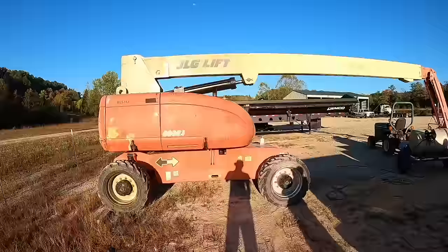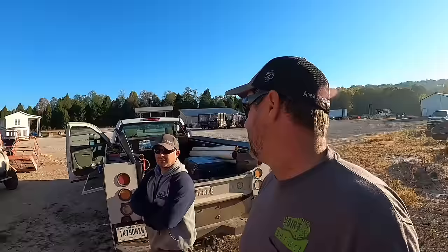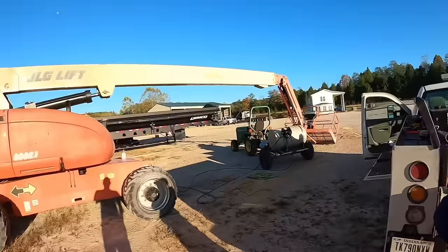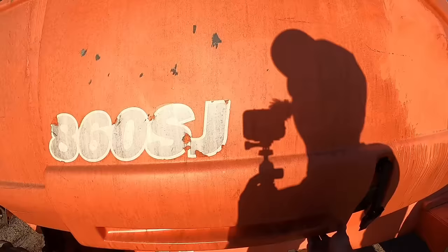All right. So the dealership says this thing has a blown up motor. That's why we got it for scrap price. They claim the turbo went out and ran away. But there's one main flaw in their story. They don't have a turbo. So I'm guessing that's not the problem. So anyways, we're going to dive into this thing this morning and see if we can figure out what's going on and why she decided to run uncontrollably and spew what I believe is fuel all over the place.